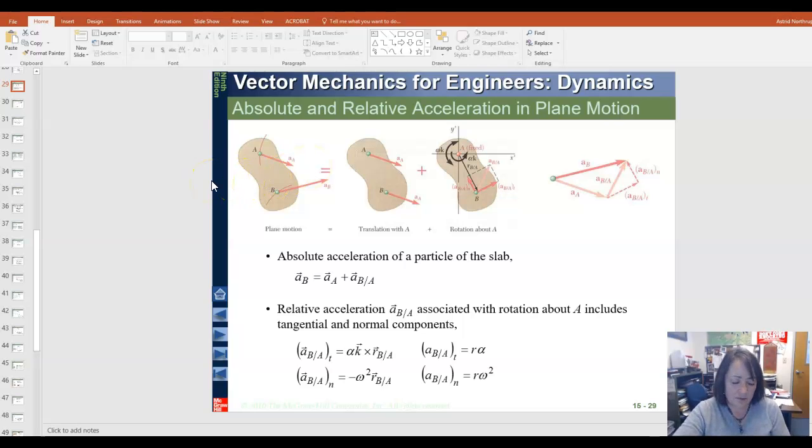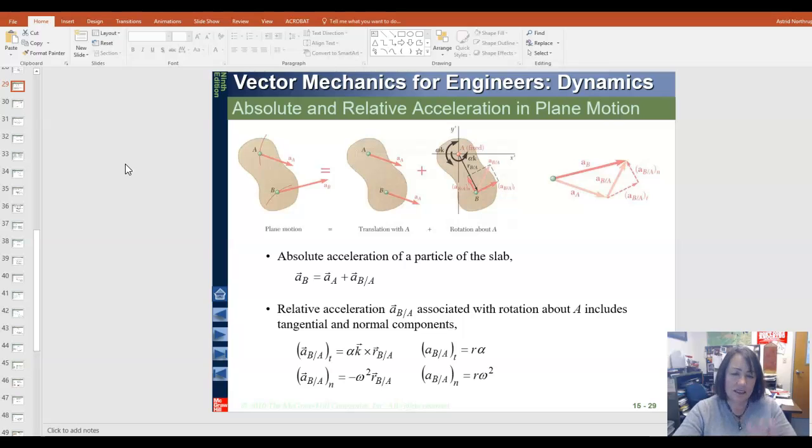Then we took one lecture and talked about an instantaneous center of rotation, where we viewed the velocity of B and the velocity of A as both being pure rotation about some other point. Well, as I said, it's not quite a parlor trick, but it is definitely a way to simplify the math, but it only applies to velocity. It doesn't apply to acceleration at all. So if we're going to talk about acceleration, we have to go to the pure math form of our equations.